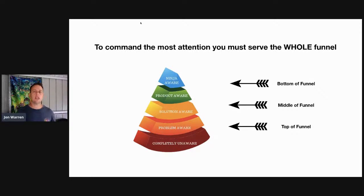So if you're coming in at the bottom of the funnel only and the customer has never seen you before, but they have seen some of your competitors before, because your competitors have been with them since they became problem aware or solution aware, and they've been providing them with valuable assistance to get them to the point of sale. There's already a level of trust built up and recognition with those competitors. You come in right at the last minute saying, hey, look at me, I've got exactly the same product for the same price and maybe the same USP because I just copied everyone else. Why is anyone buying from you at that point? This is a very good question. Why are people buying from you right then and there?